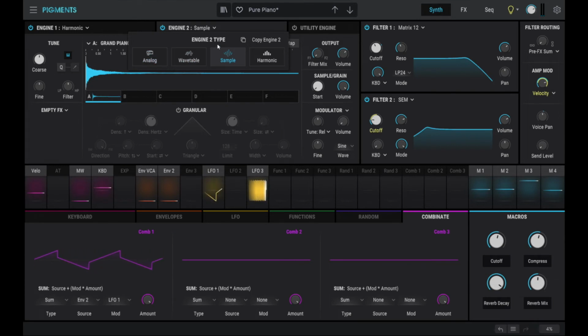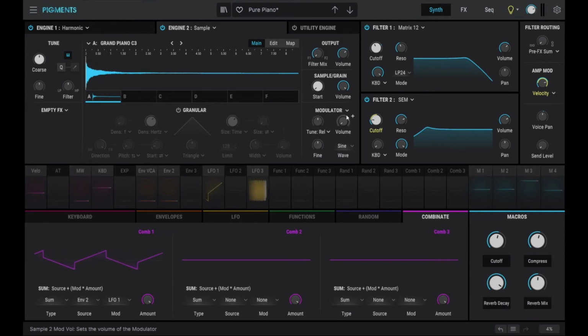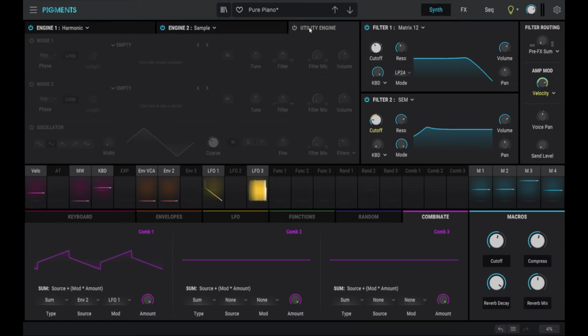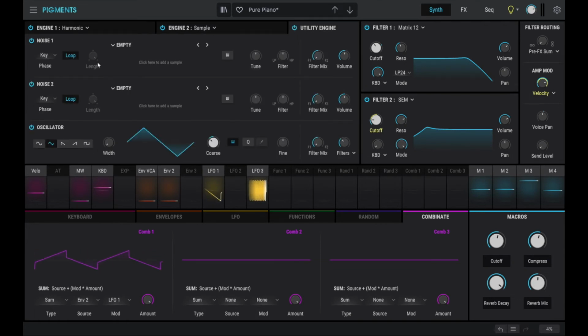Same parameters here. And with Arturia's Pigments 3.5 update, we even got to cross-modulate each sound engine with each other, if that's what we wish to do. Lastly, we have a utility engine with noise sources.